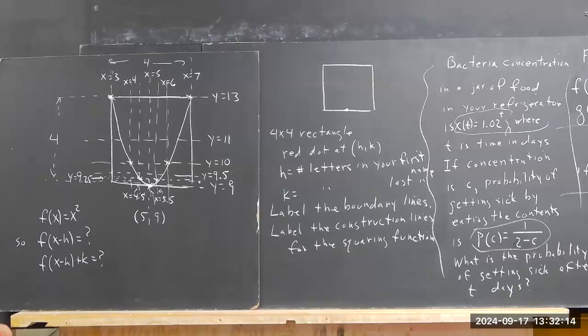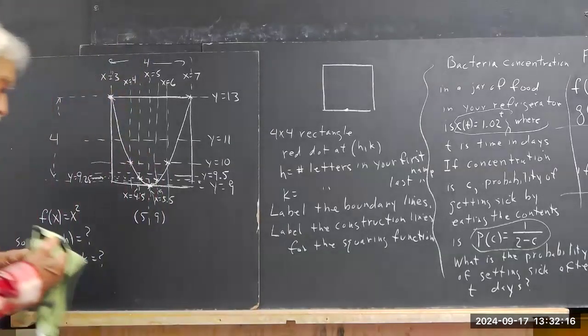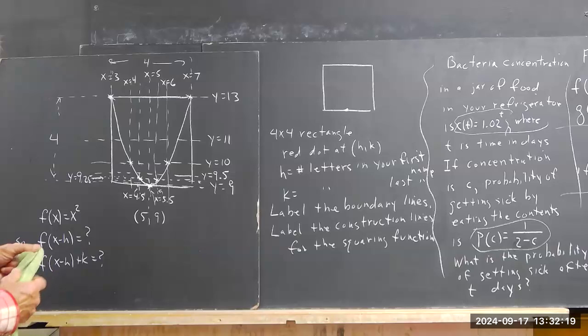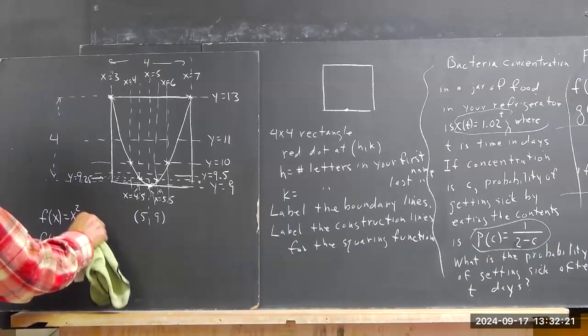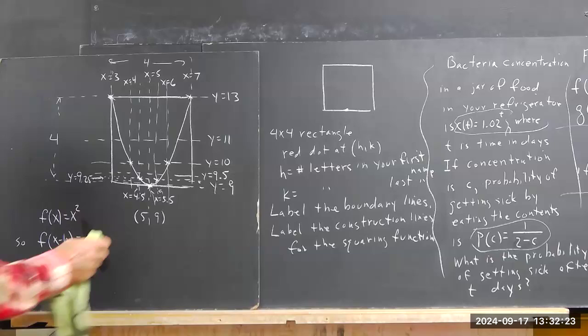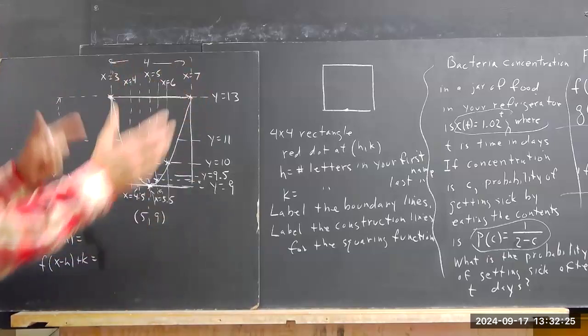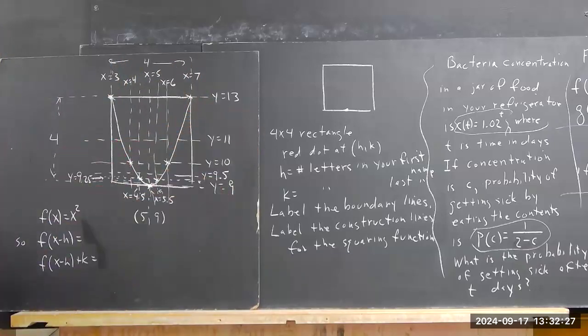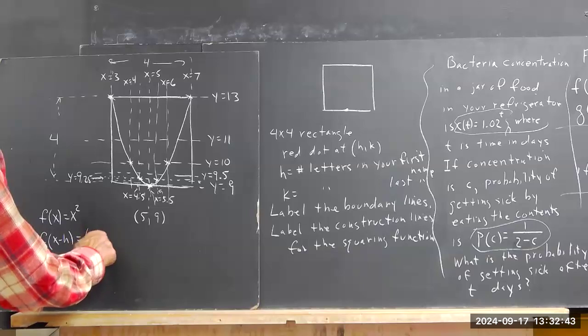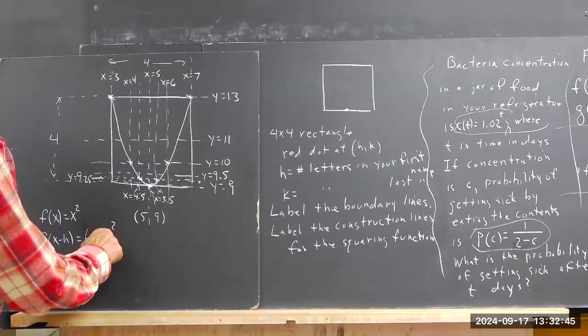As I said, there's something maybe about the context here that is making this seem different than what most of you just did successfully on the quiz, which was form a composite. This is just a composite. If f of x equals x squared, f of x minus h is what you get when you replace x by x minus h. And what's that? Well, you get x minus h squared.